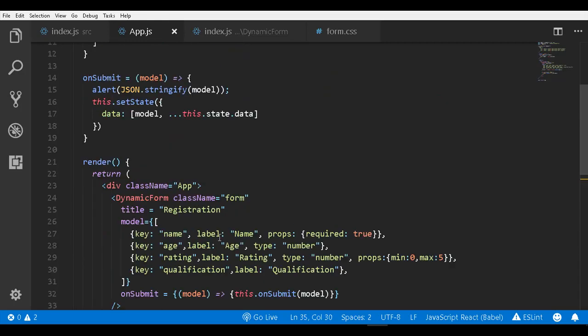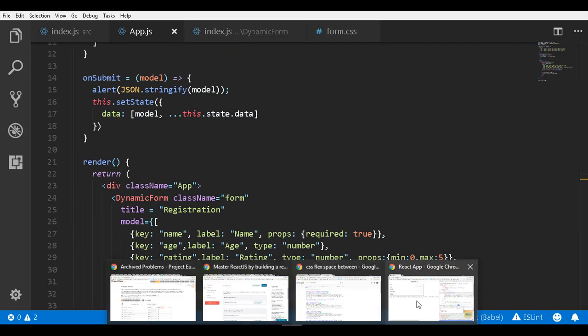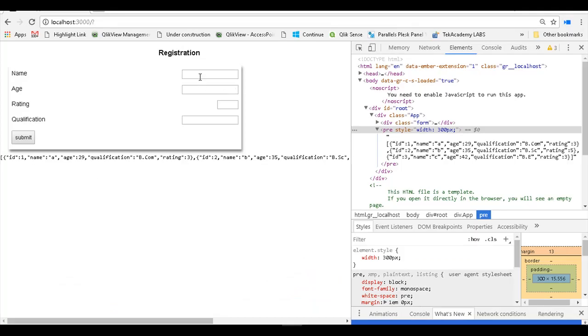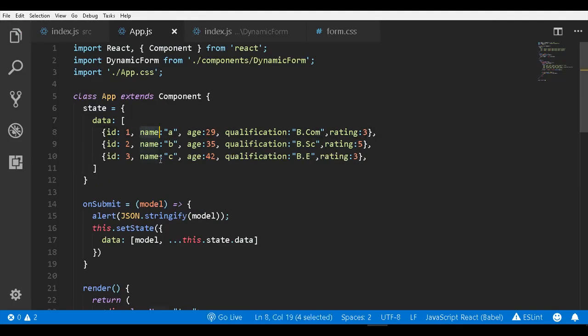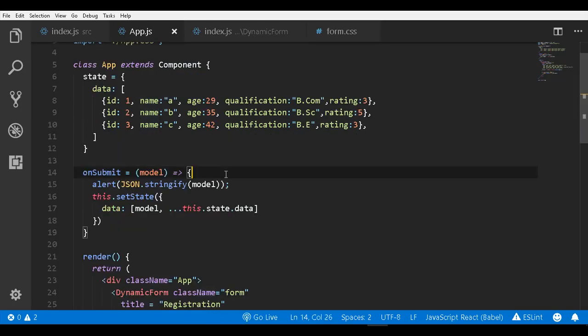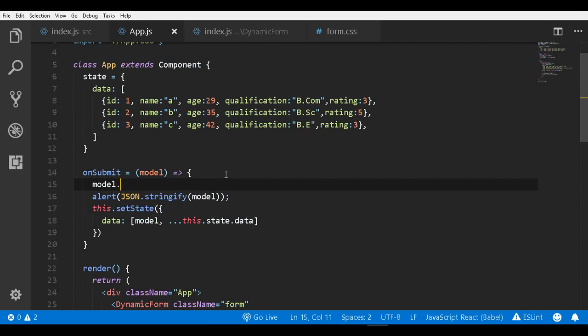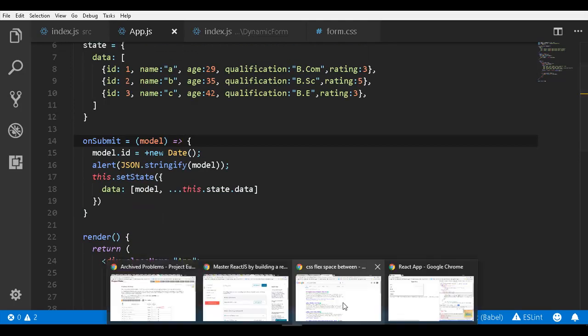Okay, once I save this information and come back to the project, one more thing I'll do before I go back in here. If you look at the data, we have an ID, and now we are not passing in the ID because the ID has to be generated from the server, or maybe using some other logic. So in this case, just for the sake of completion, once I get the model, I create a hard-coded ID here by using the numeric value from the date. So here we will get a new ID which is nothing but the numeric value of the current date at this point in time, so that we have a unique value as part of this data set.